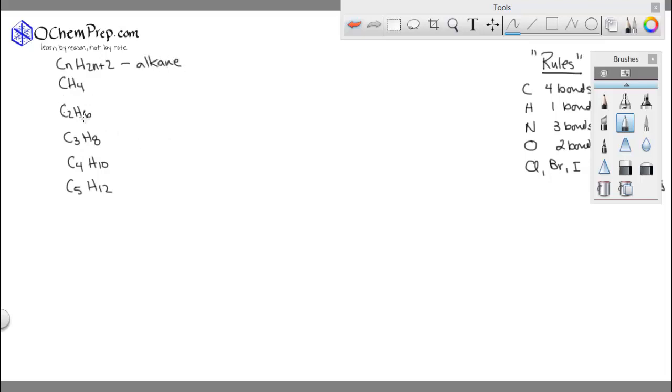Now, if we were going to draw these, I would put C's in the middle and put H's all around. And then it follows the rules. And if you counted up the electrons, if you follow the rules, you don't need to worry about all the electrons. But if you counted it up, it would be 8 plus 6 is equal to 14. 2, 4, 6, 8, 10, 12, 14. It works. Now, if you look, here's C3H8.